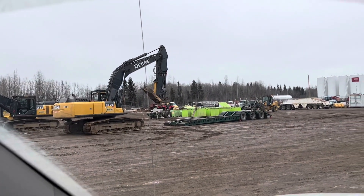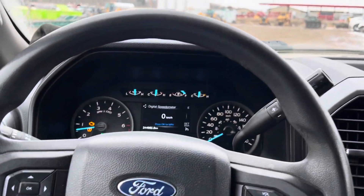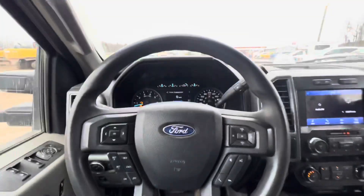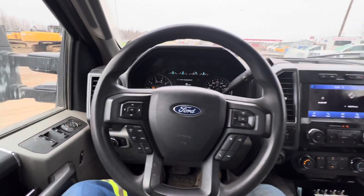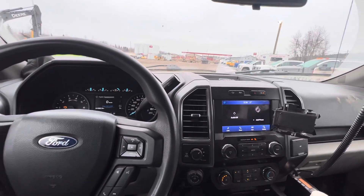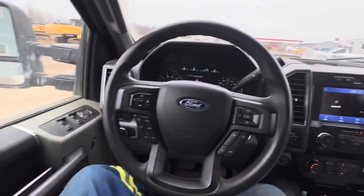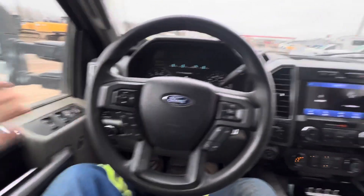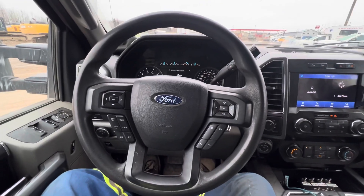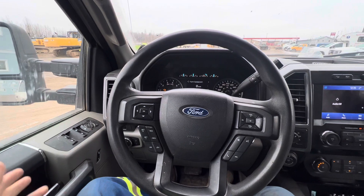They're just getting that thing loaded up. I'll be on the road and we'll be doing some nighttime driving. I'll figure out where the dimmer switch is on this one before it gets dark. I see it's got the same vents as the F-250s and 350s, which I like. I just think it would be nice if Ford would do a little bit different design in the F-150 compared to the bigger trucks — the Power Strokes, the Super Duties, whatever you want to call them.